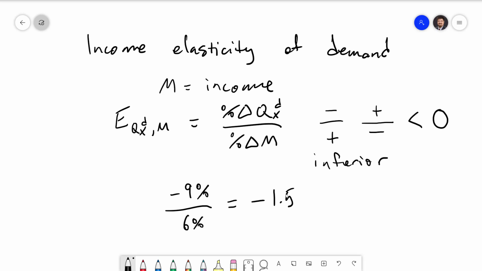Note that in the last video, we talked about elastic, inelastic, and unit elastic for the own price elasticity of demand, where the number we were comparing to was 1 instead of 0. We don't have to worry about positive or negative for the own price elasticity because we know it's going to be negative according to the law of demand. We can also talk about whether things are inelastic or elastic for the income and cross-price elasticities, but for these, because we don't know whether it's positive or negative, that's the more interesting thing to think about.